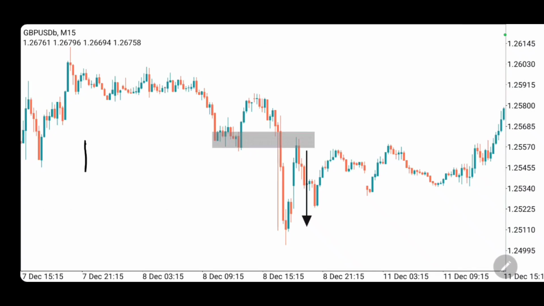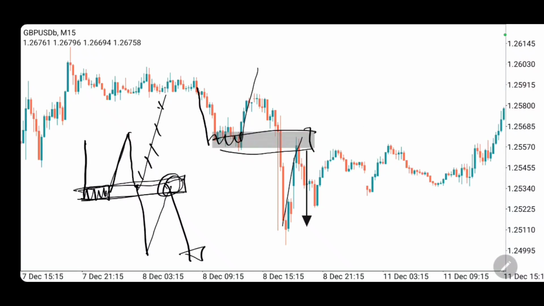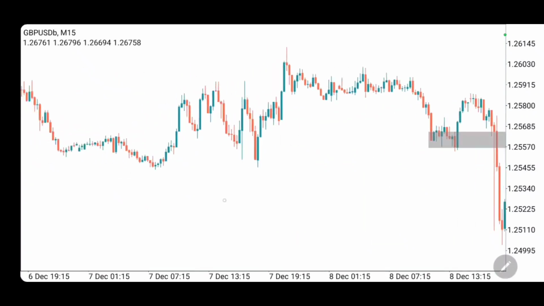Let's depict what happened here. You can see the market sold down. There was some form of rally, a demand zone. The market would have perhaps come to this zone to buy from this zone, but instead it broke down, giving us what is called the breaker block, and the market came back to the breaker block and sold from it. So that is actually what happened here. Let's see more examples.